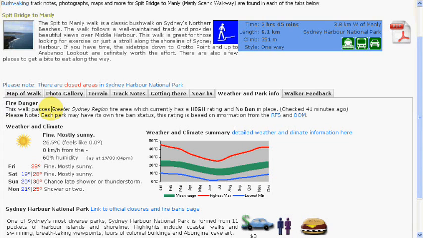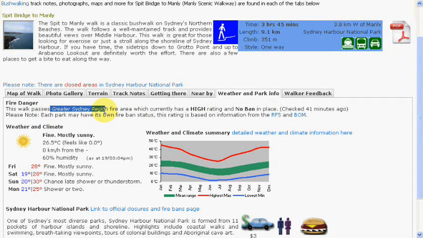Here we've got fire danger rating. This pulls from two main areas. First of all, we use the area boundaries that we discussed earlier for the local government areas to determine which fire region this walk passes through. And so once we know what fire region it's in, we've got a data stream coming from the Rural Fire Service which shows the current fire rating and the current fire bans. You can see here we update that every hour, and we keep a check there, so in case there's a failure, people can note that the system's fallen over and there's an integrity check, so it will disappear if it fails.